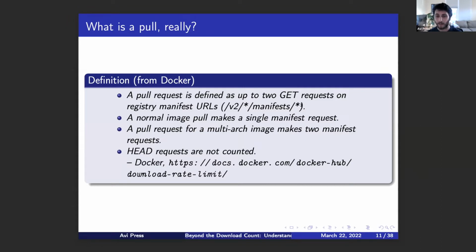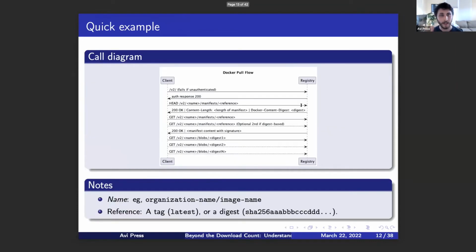And so when Docker starts rate limiting your pulls, if you're pulling down too much anonymously, this is what they're using to measure what actually is a pull. So if you can just fetch blobs all day, you're never going to increment that pull count. You can just fetch manifests and never blobs, and you will be increasing that count over and over and over.